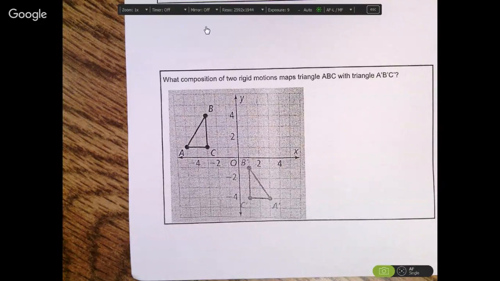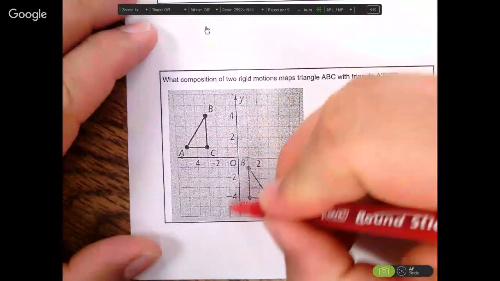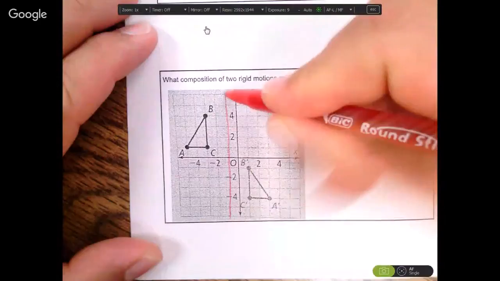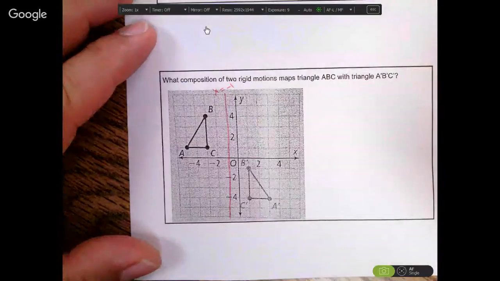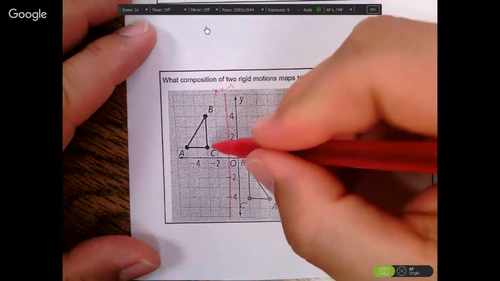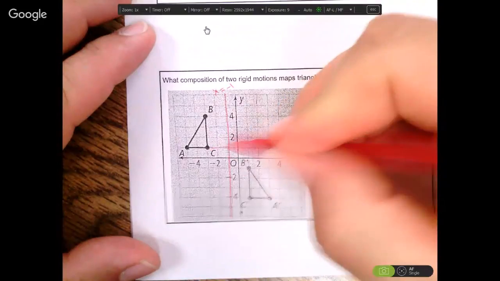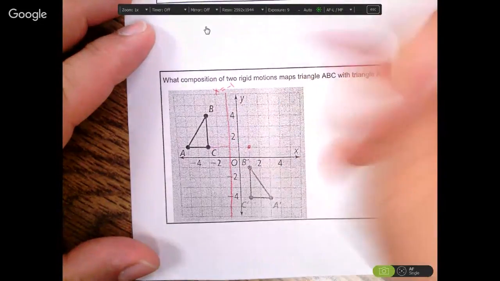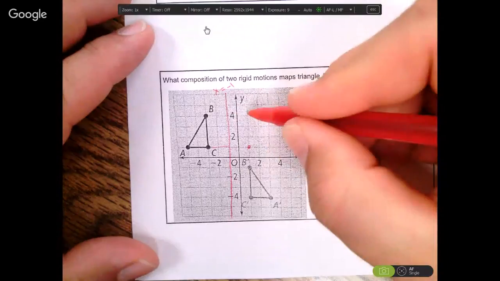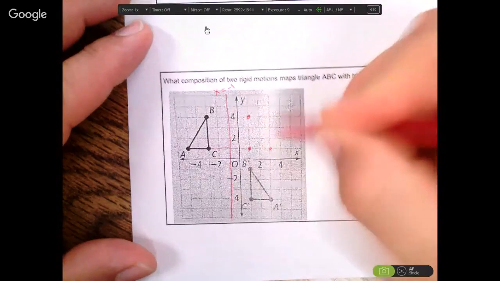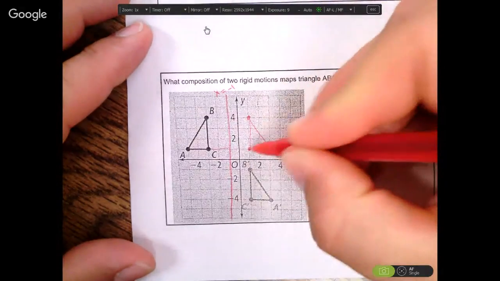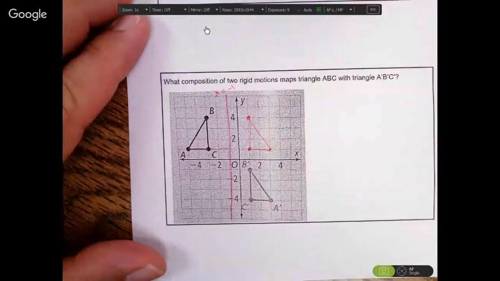What if you do a reflection over x equals -1? Okay, reflection across x equals -1. So I'm going to go ahead and draw that x equals -1 on here. Let's just do one at a time. If it's 2 away from there, it would be 2 away there. C would be there, B would be there, and A would be 4 away, would be there. So that would be our new shape. That would be our first one. And then what would you do?